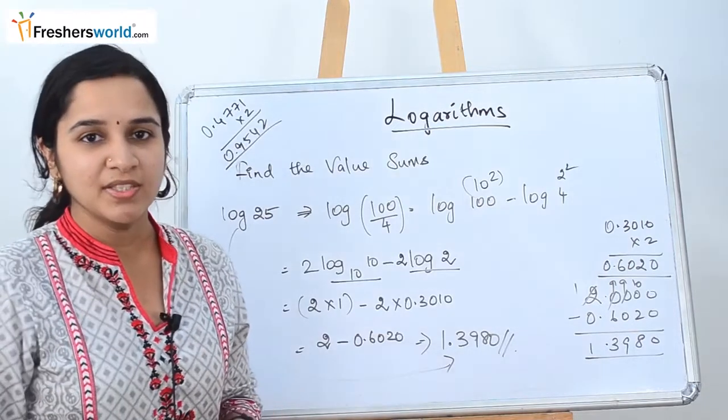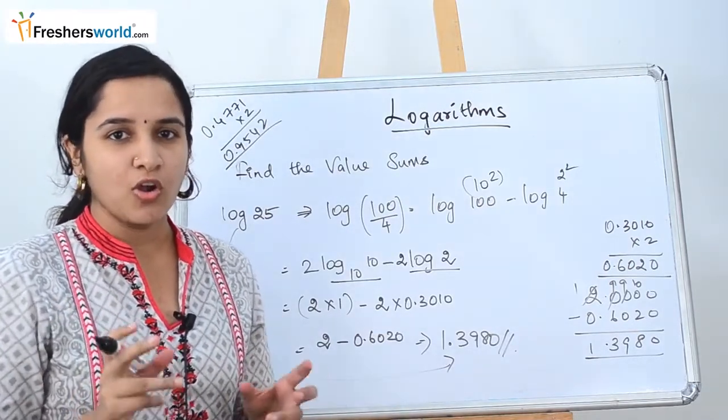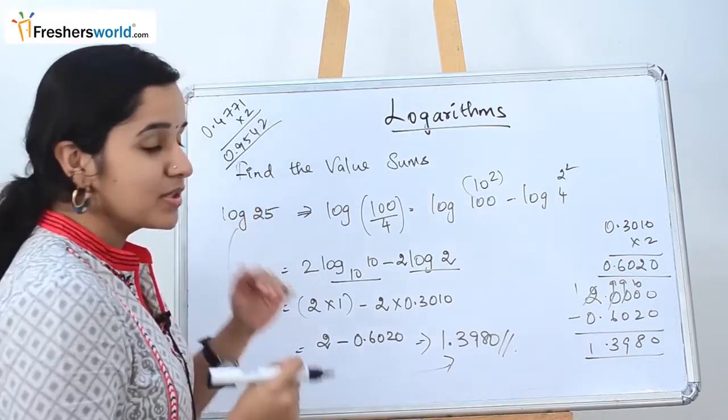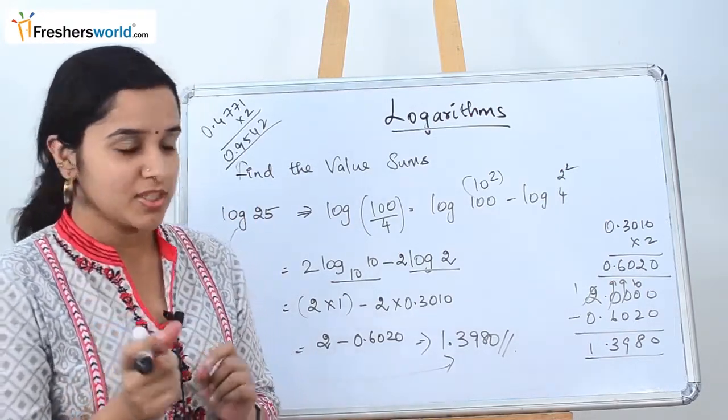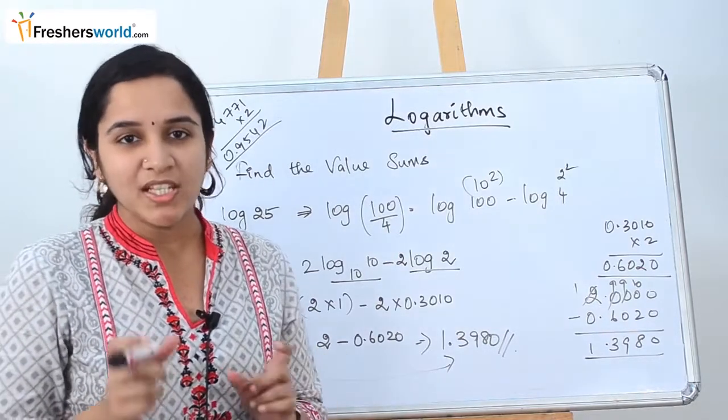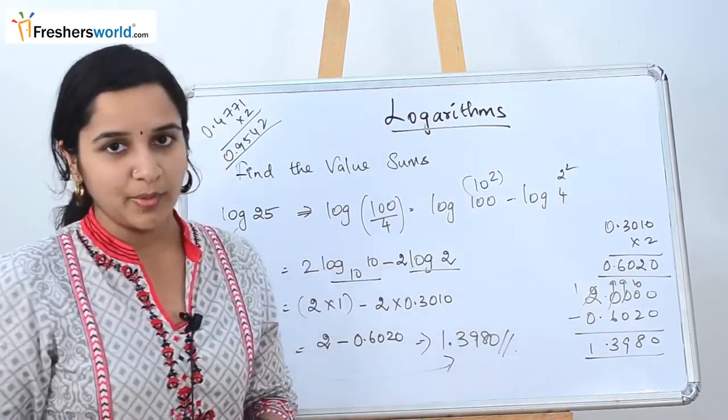So the small tip is that always know the value of log 2 and log 3, because once you simplify, they will always give it in a way that a log 2 or log 3 value can be used. Instead of knowing any tedious method, if you know these two values, you can easily solve the problem. Let's go to another sum.